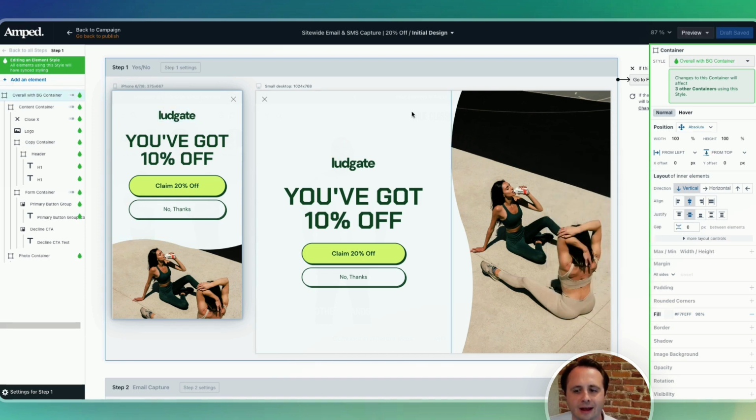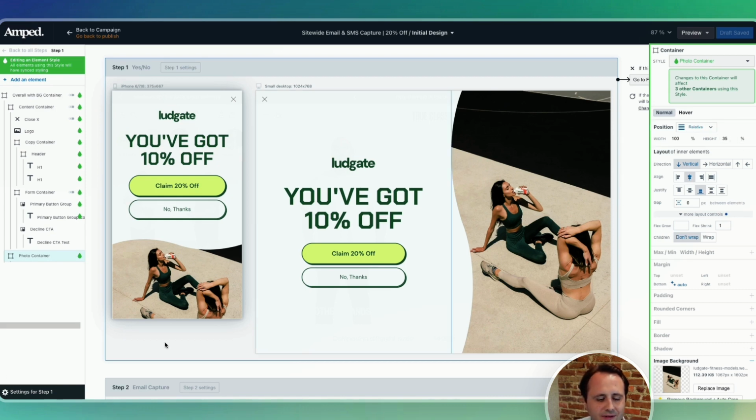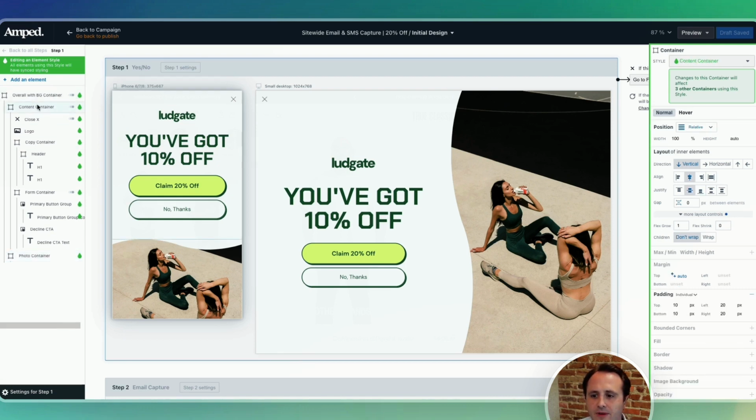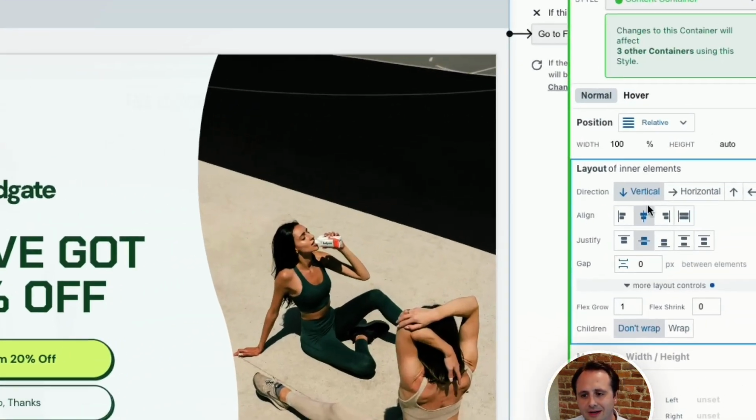And then inside of that, it has positioning and layout of the elements inside. So inside of this container, how should those elements be laid out? Vertically. There's actually two elements here. So there's this one, which has a height that's not set, and this one that has a height of 35%, so it's taking up that. And this has a flex grow of 1. You don't really need to get into the flex grow stuff like that. That's pretty advanced concepts, and these are going to come set on the template, but if you need to know, it's there. And then inside of this container, it also has a layout.